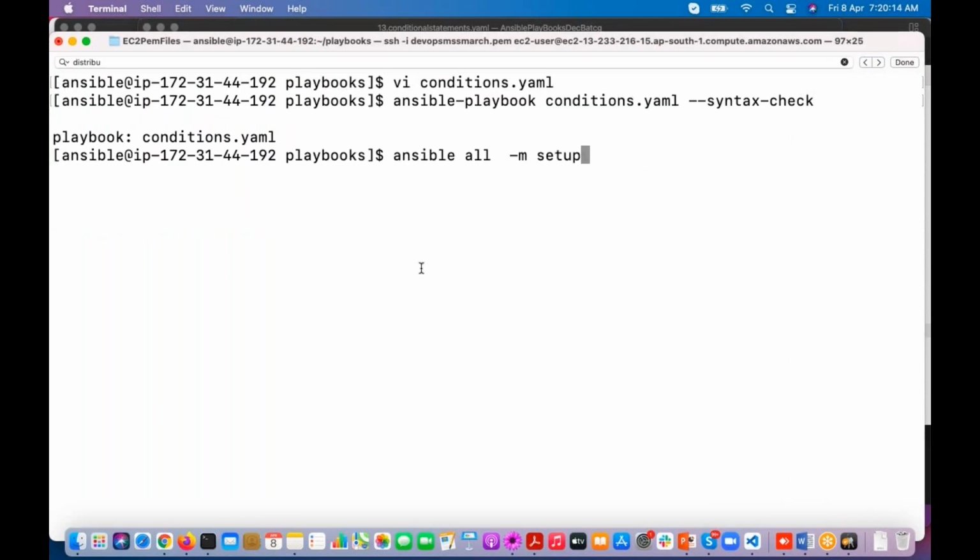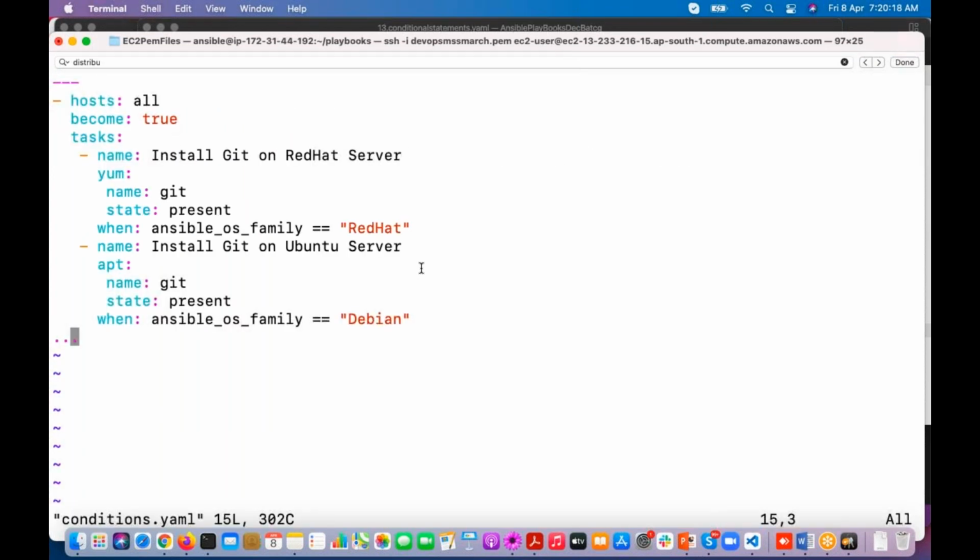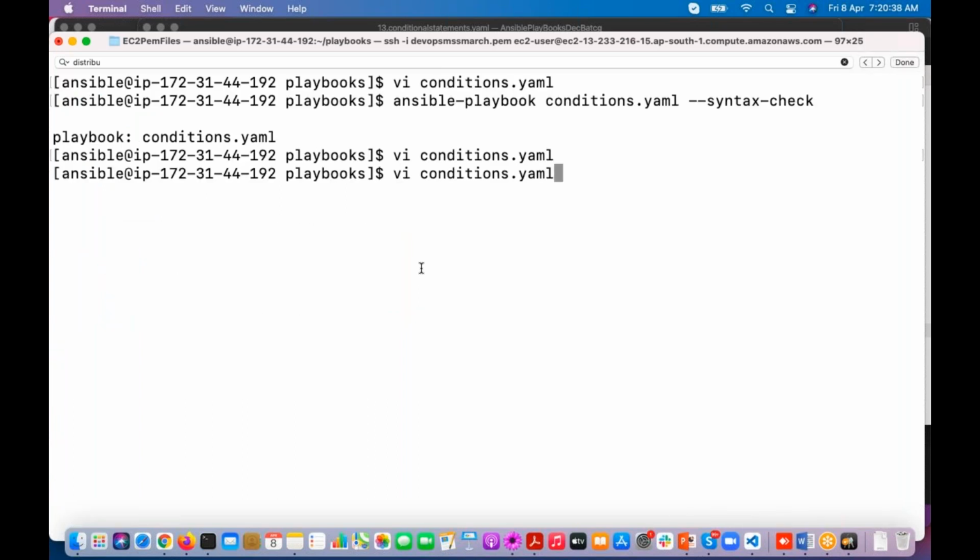We are going to update this one. So I'm going to change that to tree. Save it. You can run this playbook.